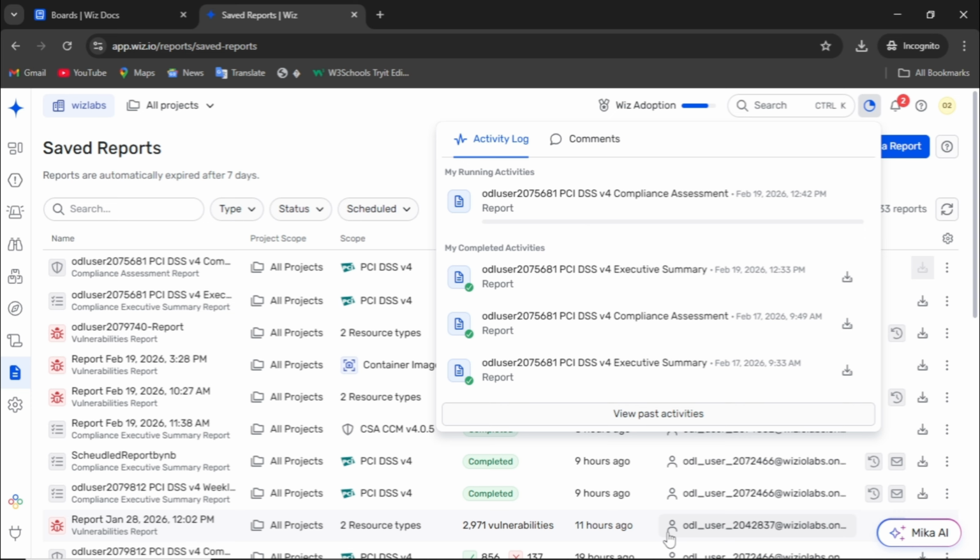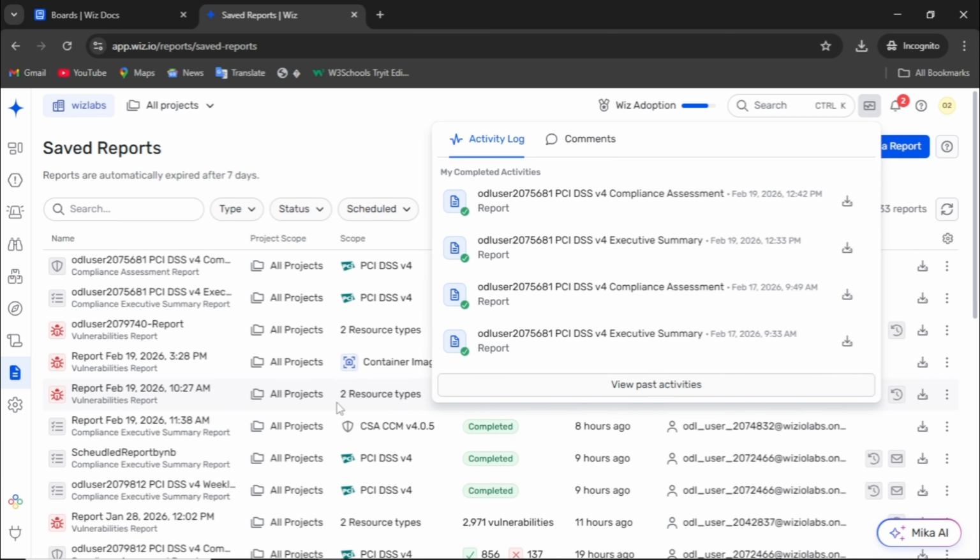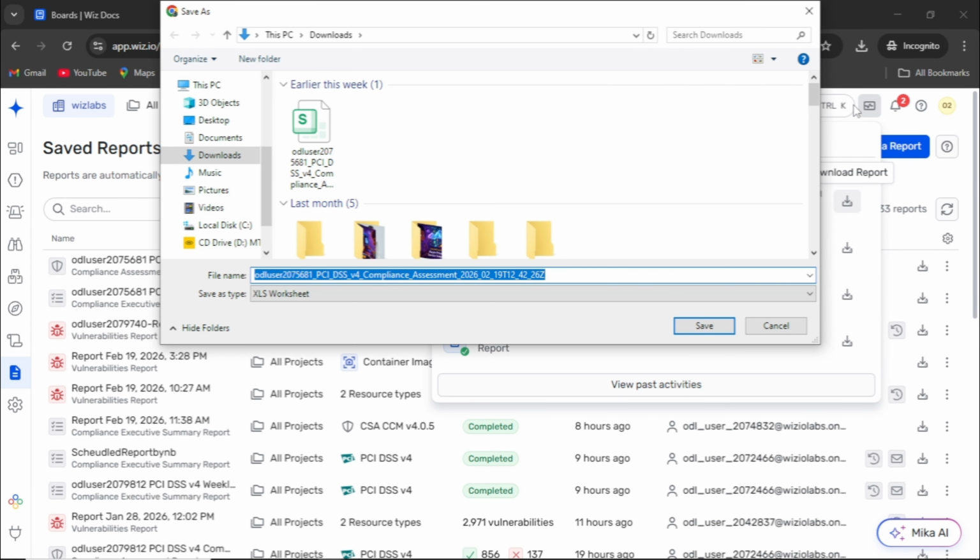Yippee, this is only going to take a few minutes, and when this is completely downloaded, you can open up and see how it looks like. Okay, so we can see that that report, that compliance assessment, has successfully downloaded. So we can now proceed to download it and save it, and then we open this.